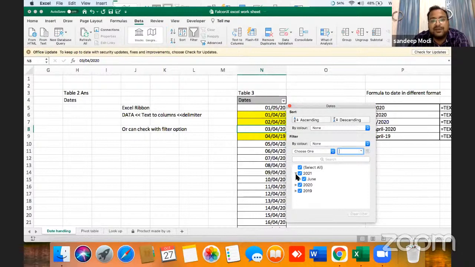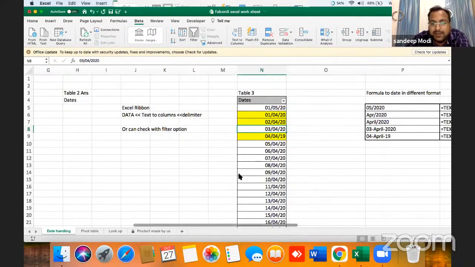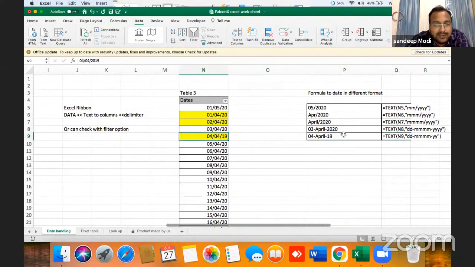As you can see, the first benefit of converting dates into proper format is that in the filter option, everything will be clubbed together. And more examples I will cover in pivot table and in MIS. That's why date is very important, that it should be in the right format. Now, this was a date. Many times we want data in month or year, then how can we convert that format?